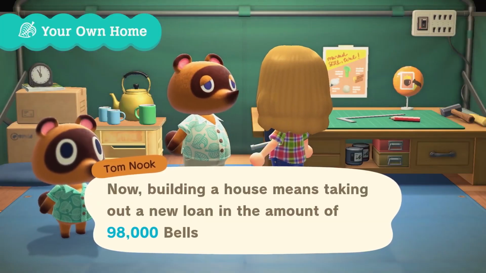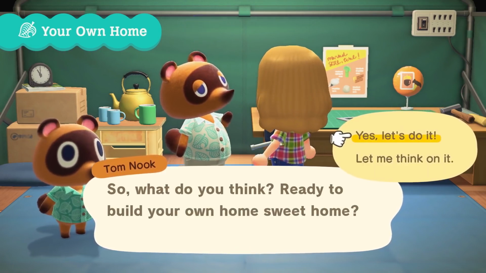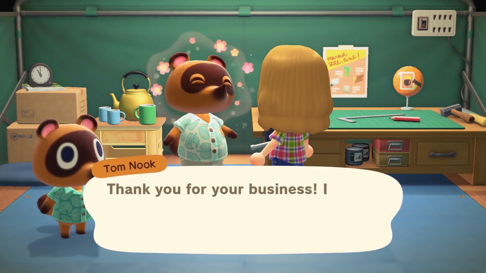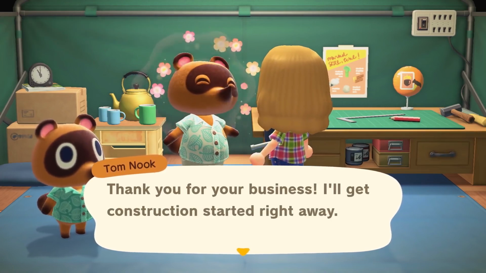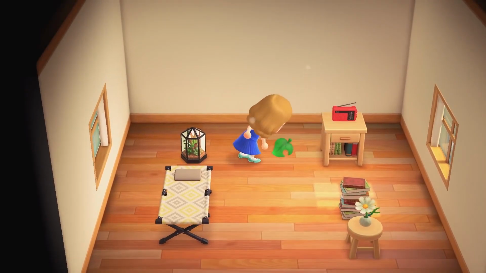You gotta build a home. Come on. No deadline, no interest, and no assessment. 98,000 bells. Nook's still ripping you off. Good to know. It's better than the current economy, let's be real. Yeah, true. He'd take your house away and then tell you to pay him back.